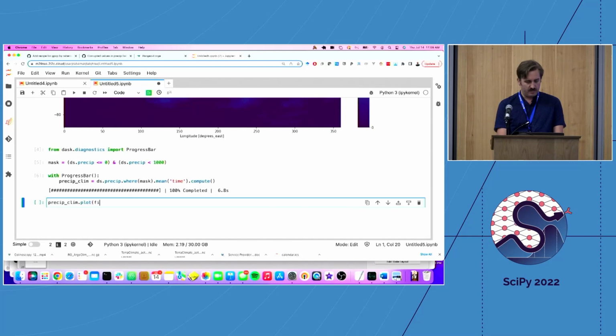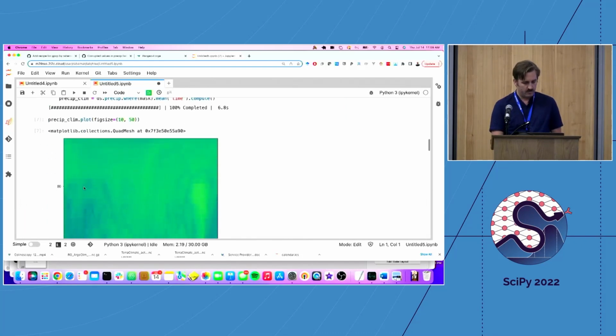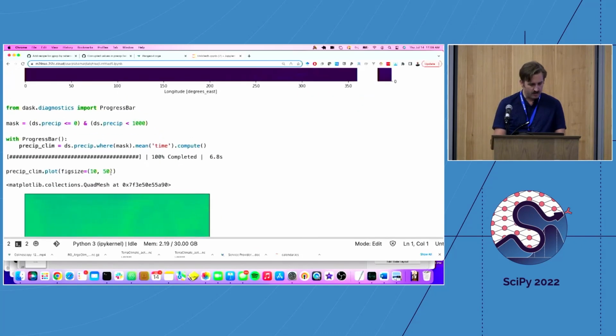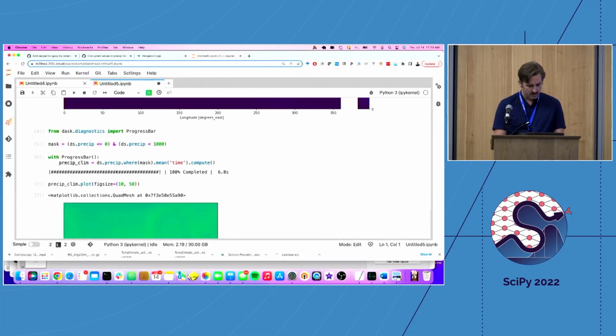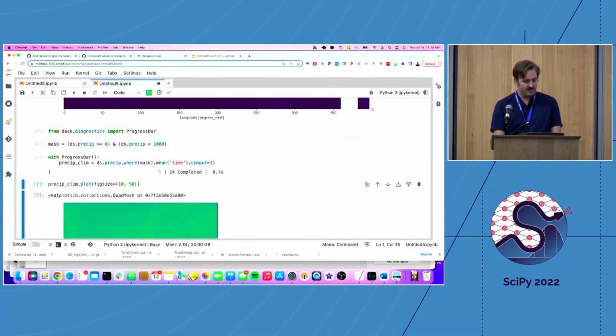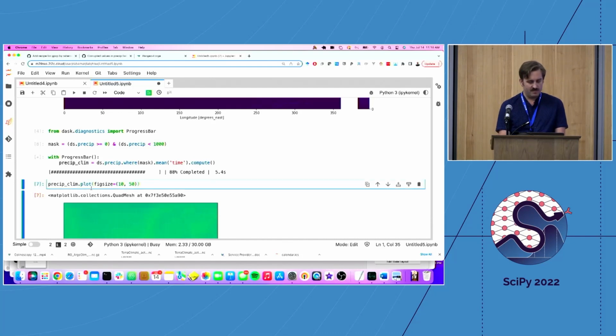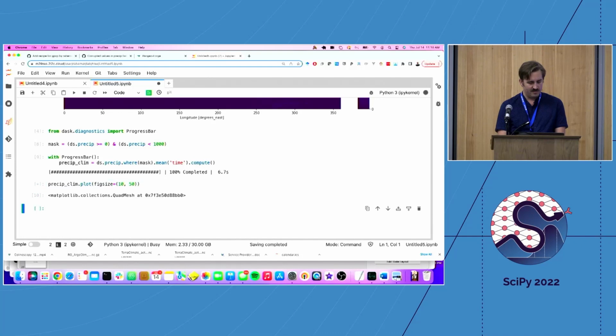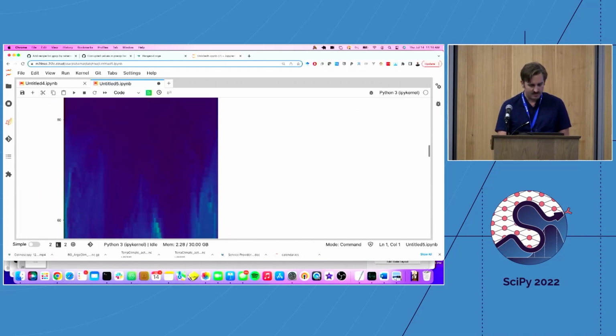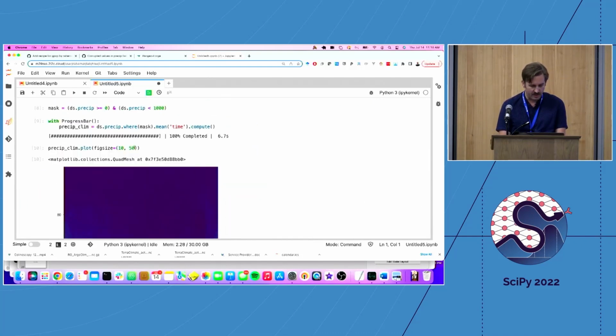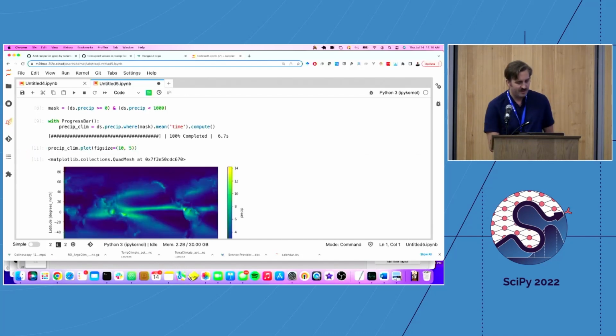Plot. That was a little too big, so let's do maybe 10, 5. Oh, my mask didn't work. Greater than or equal. See, awesome. Oh, and I gave this a really weird size, 10.5. Okay, the perils of live coding.